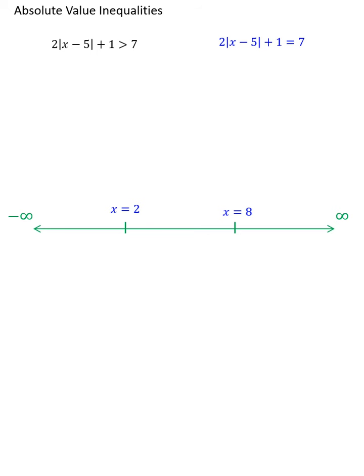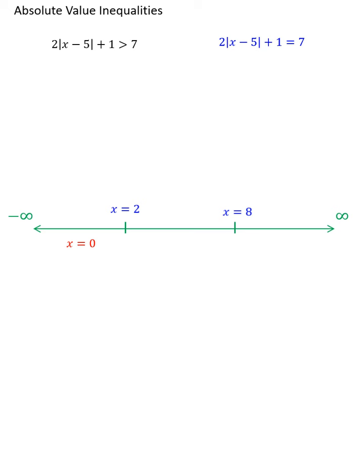Notice that these two solutions break the number line up into 3 separate intervals. We're going to go one by one through the intervals and decide if the numbers in each interval are a solution. For example, let's look at the interval from -infinity through 2. Now what I've done here, you may see it in red, I've picked a somewhat arbitrary number, just any old number in that region. 0 is to the left of 2, so it seemed like a good enough number to try.